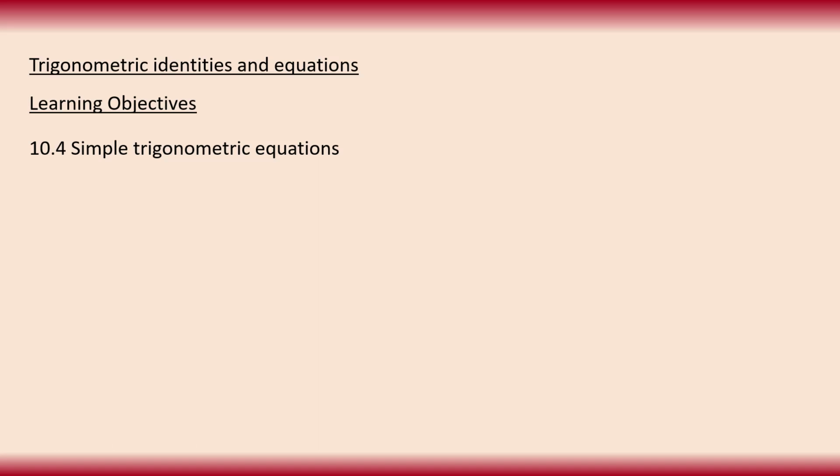Okay, so we're going to solve simple trig equations. What's slightly different from what you learned at GCSE when you're solving trig equations is we're going to have solutions over a certain range, over a given range. So hit pause, copy the lesson objective now. When you're ready, hit play again and we'll look at an example.